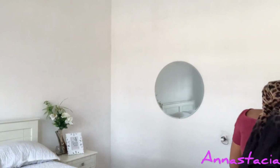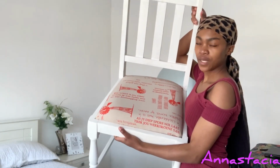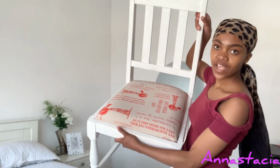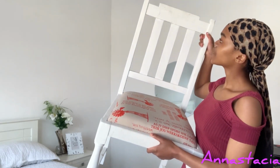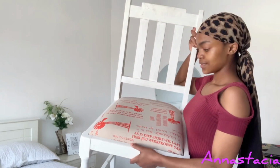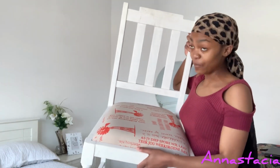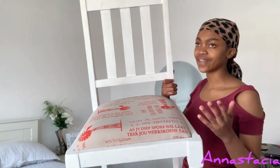So I'll be seeing these chairs on, let me just show you. I've been seeing these chairs on Pinterest, and I was like, oh my god, I would die for that chair because it fits with my room aesthetic. And yeah, so I went to a pawn shop, and I got it here. It was 350 rand, and I was just like, I'm gonna take it.